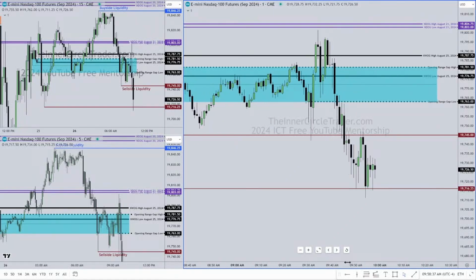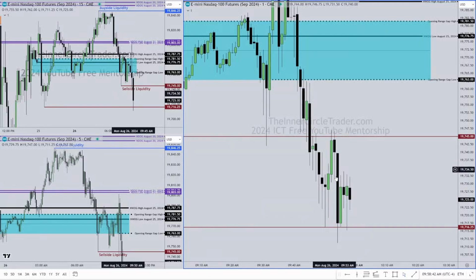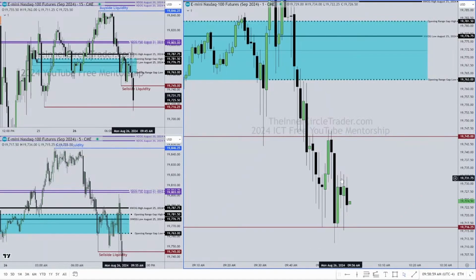So if we're looking at it like this, make it a little bit wider. The separation between this candle's low here and then the big long black candle that goes down, if this would have opened here and traded lower, this would have been a fair value gap. But it opens and trades all the way back up and touches that. That is called immediate rebalance. If it does that when you're bearish, that's one of the best indications that you are entering, if you want to trade imbalances where it completely closes down.